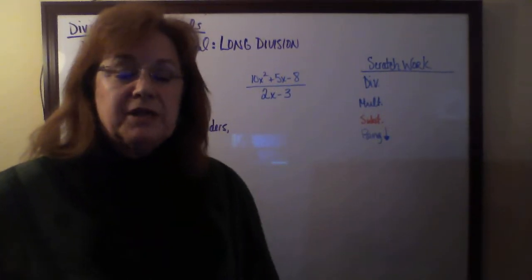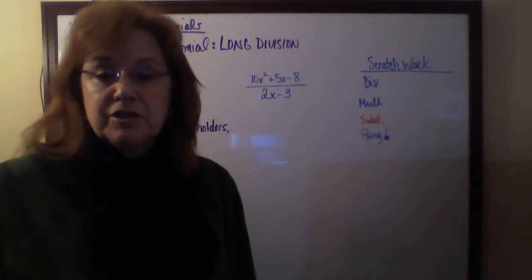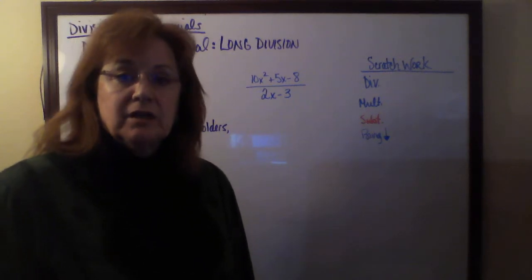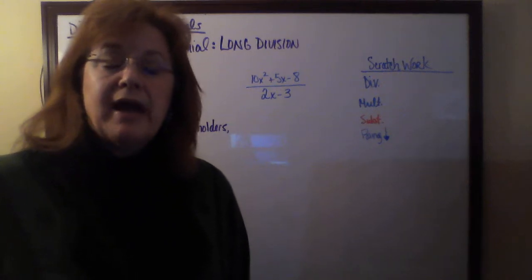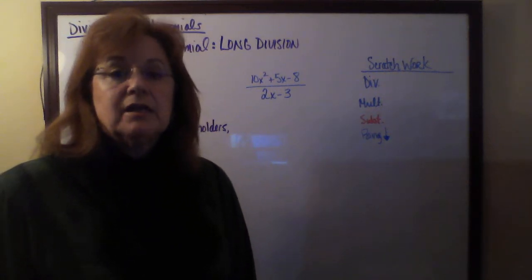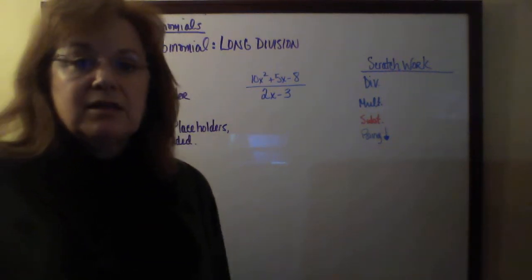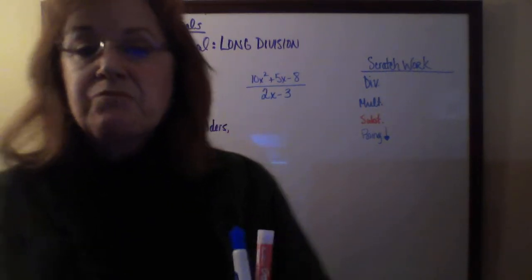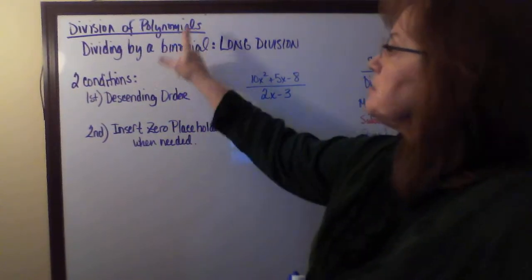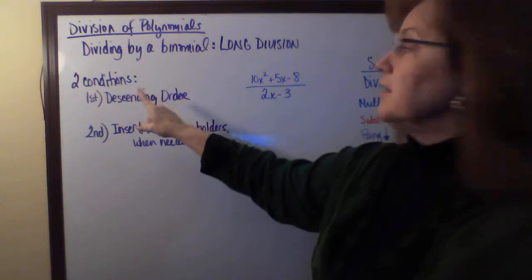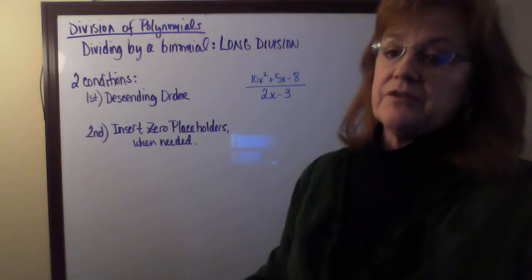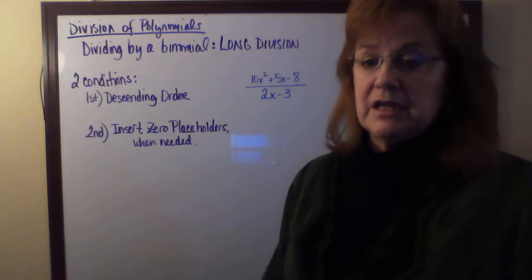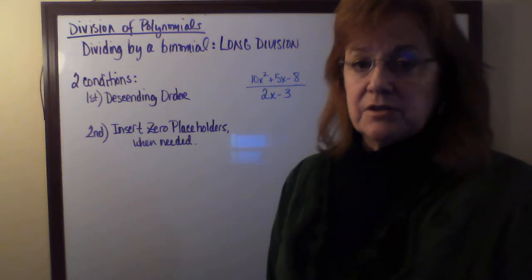Okay, this is a continuation of division of polynomials, and we're looking at long division of polynomials now after the introduction about the algorithm for long division. As you'll see behind my head here, I'm going to move out of the way so you can see the division of polynomials title, and that there are two conditions, and we'll talk about those after the initial example, but I want you to get it in your notes if you're taking notes from the video.